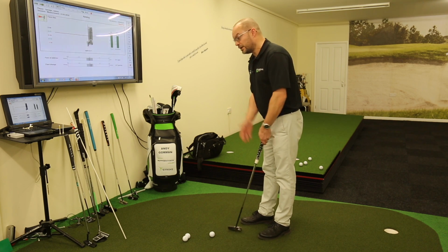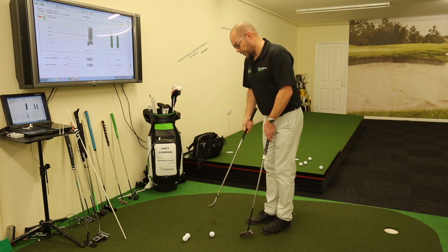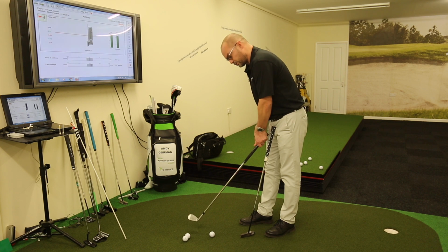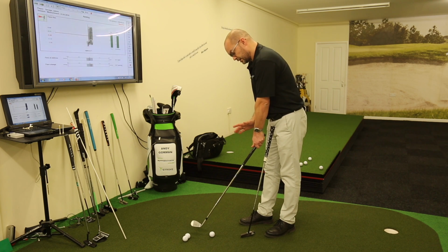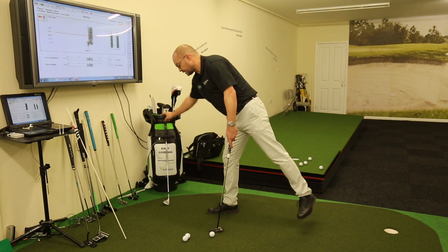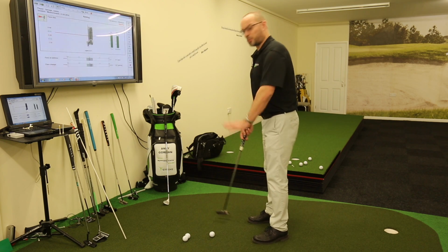The only real difference, if I was using a swing club or launch club, I would be gripping the golf club in my fingers with a lofted club, any loft, 10 degrees and upwards, and I'd be gripping the golf club in my palm with the shaft running up the inside of my forearm with the putter. So those are the 2 main differences, but I'd want a nice straight spine position.